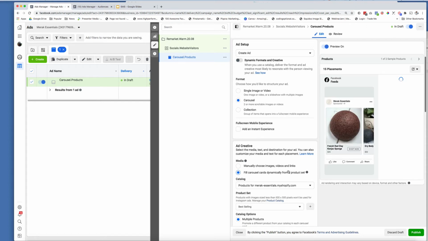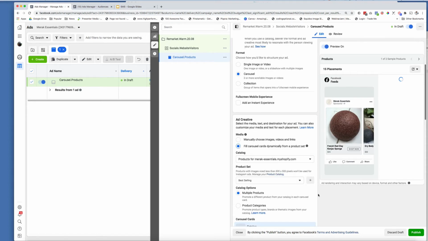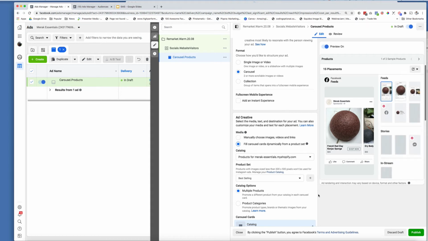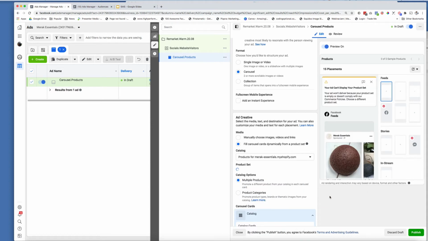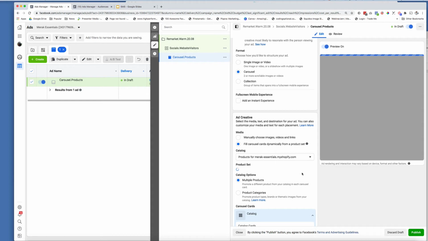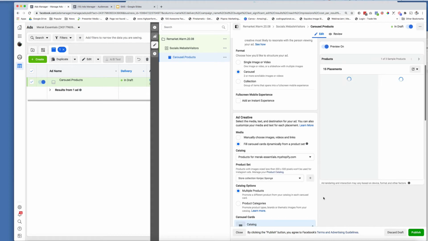But I just really like to use the dynamic product set because it just brings across all of those for you. Now, if I just wanted to focus on a particular item, and maybe it was people who had shown interest in konjac sponges, okay, then I could just choose a particular product set to just display those products.